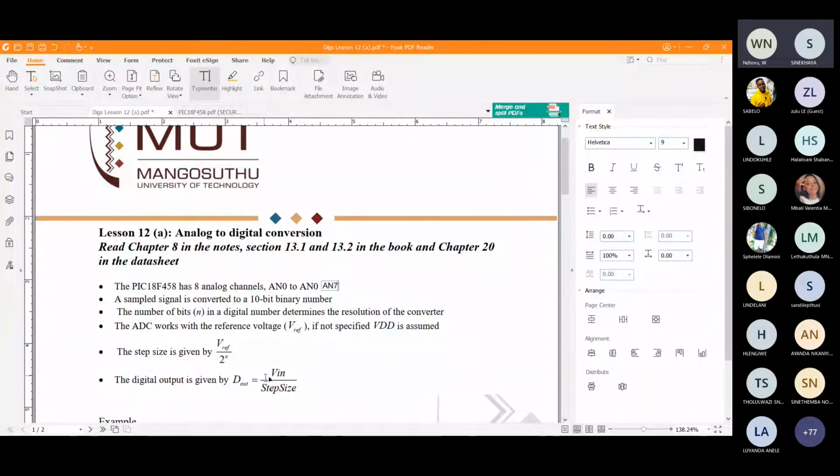This V in is the voltage at the pin. As you change your analog input, we are applying a certain voltage on your pin. If you take the voltage on your pin and divide it by this step size, you will get a value. Then convert that value to binary. It will give you the equivalent of the digital number that you have.